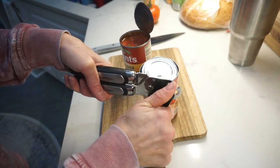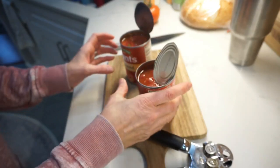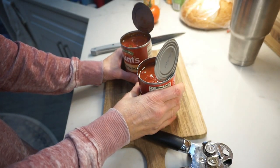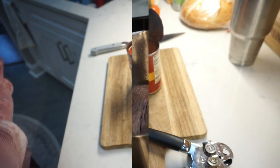So once you sear both sides of your meat, you'll want to take that off the burner so it doesn't continue to cook. Then you want to add your can of stewed tomatoes. And in my case, I'm adding 2 cans of stewed tomatoes.